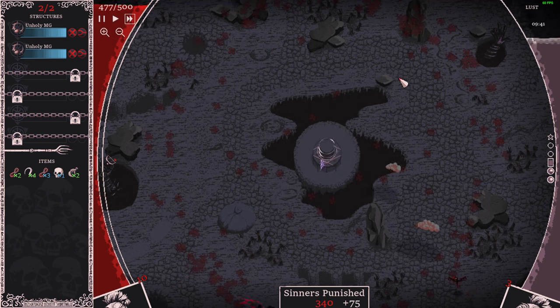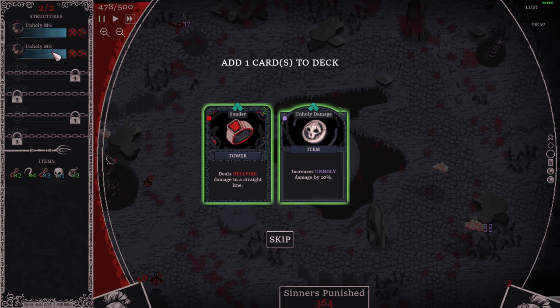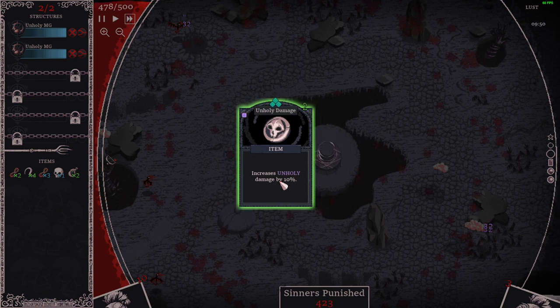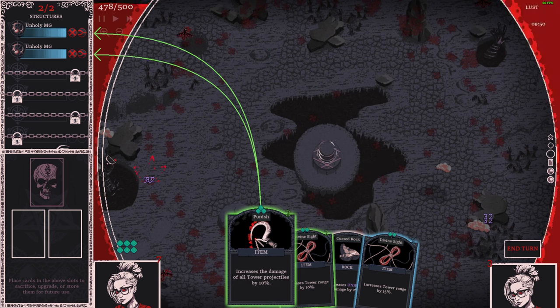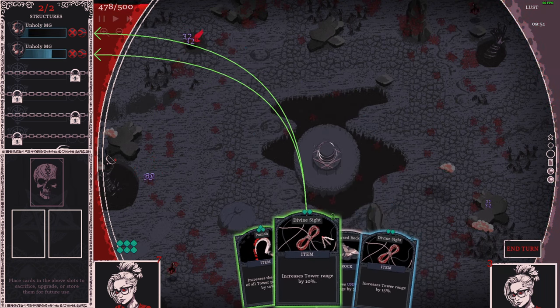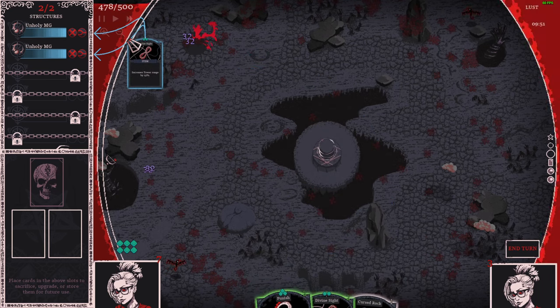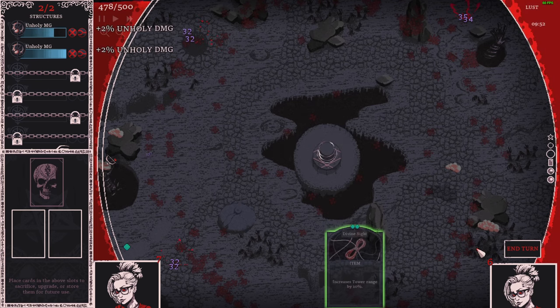Like, we have the damage, but we need one more here. And if I upgrade them, I go from 12 times damage to only 8. That is bad. Increased unholy damage is very good, though. I like that. And then I would like to have more fire rate, maybe. Increases the... Yeah, that's a good one. Increases unholy, increases tower range. Wait. Oh yeah, that's insane. Let's go for this. Let's go for the rock, because that's 2% unholy damage.